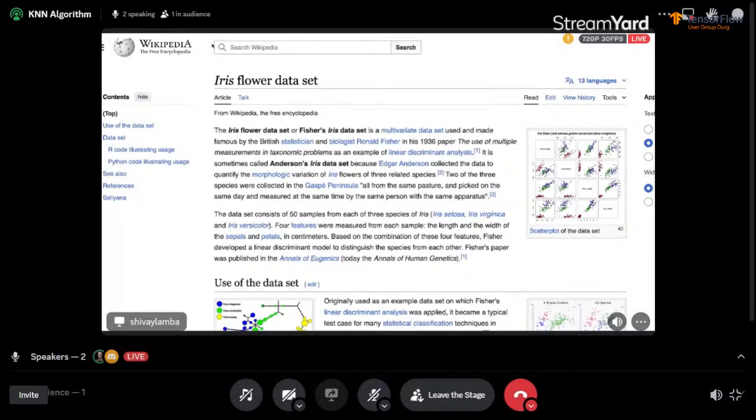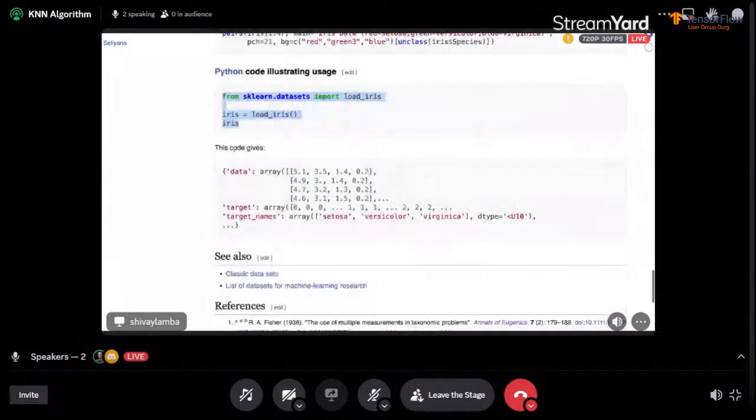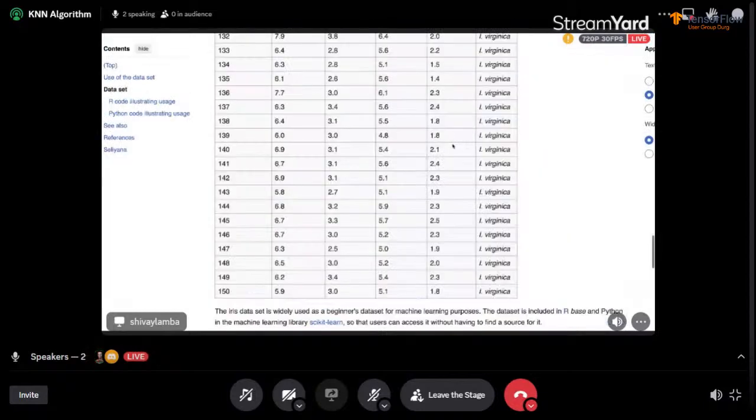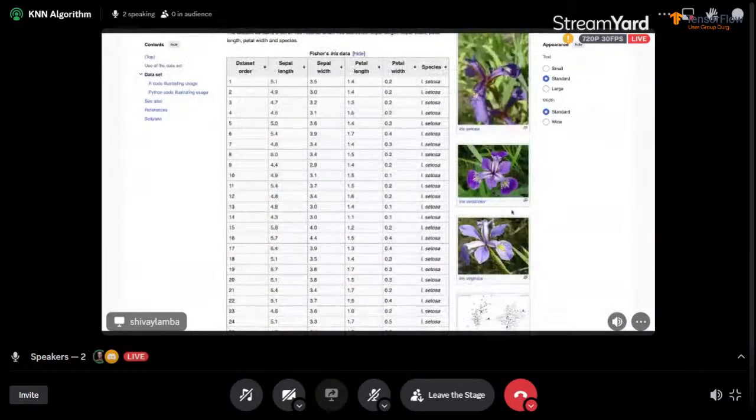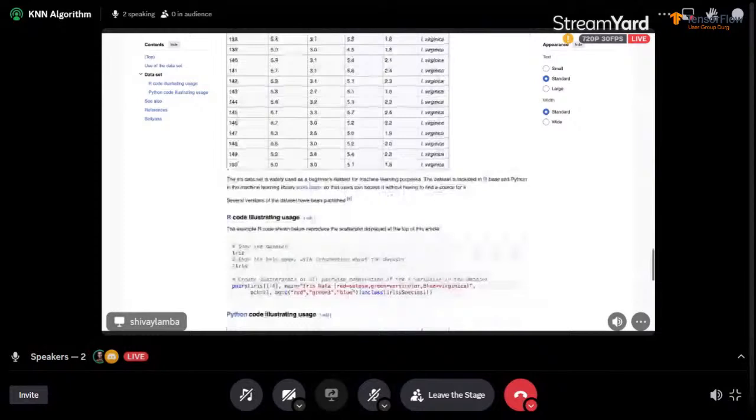What the 0, 1, and 2 denote, you can see in the code as well. Here you load the iris dataset, you get the data, and you see that the target is 0, 1, and 2. This is an encoding where you represent your data as numerical values. 0 represents iris setosa, 1 represents iris versicolor, and 2 represents iris virginica. So these three different classes are represented as either 0, 1, or 2. That is the end data that you get.